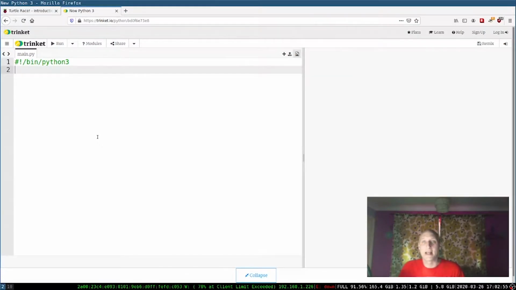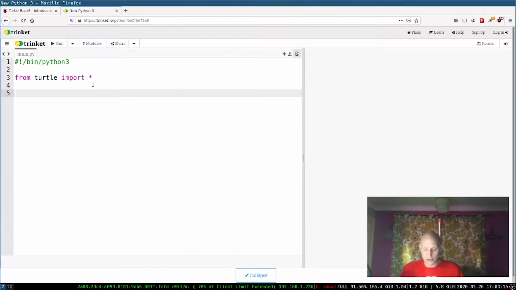So let's get started. Let's create a turtle. In order to be able to use turtles, we need to first import the module. So what I'm going to do is write from turtle import, and then I'm going to use the asterisk symbol. In a lot of computing environments, asterisk just means everything, import everything. So everything's going to be imported from the turtle module.